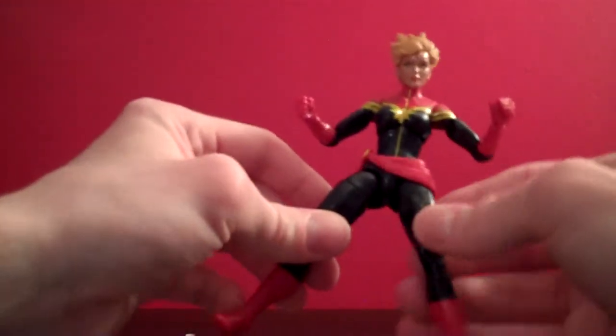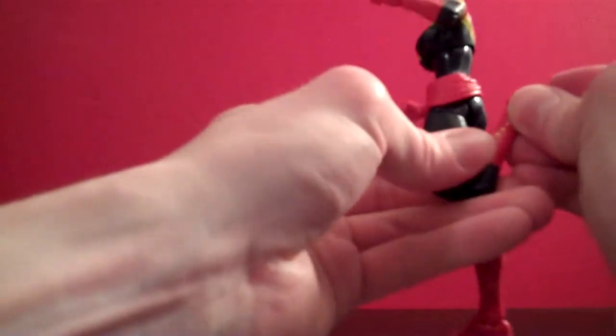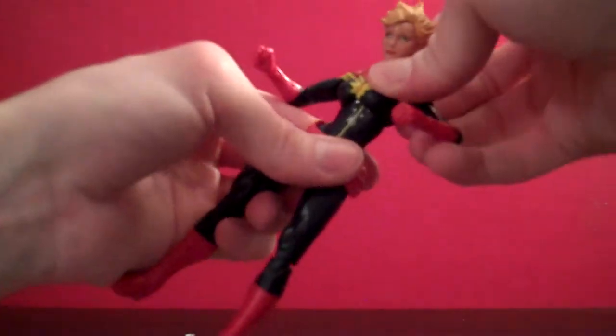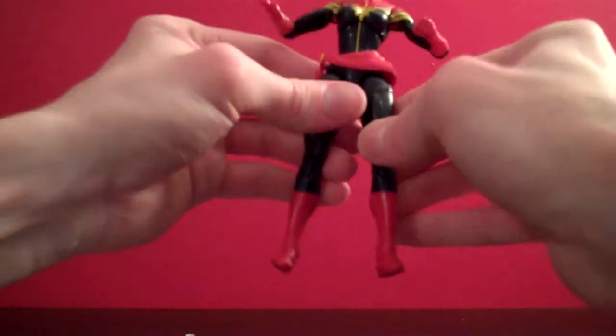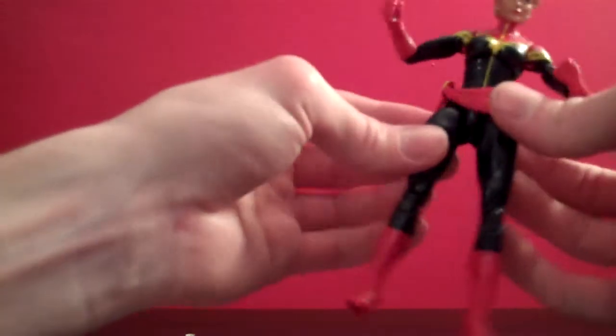You do get a little bit of sway side-to-side at the thighs, and a pretty typical double joint at the leg. They are kind of stiff, so it takes a little to get them to go, but you do get a decent 180-degree bend. The feet don't really move a whole lot — I'm kind of hesitant to push anything too hard on this figure because I don't want anything to pop out. The joints right underneath the shoulders spin around just fine, and you get a click-clack noise as you move the upper torso joint. You can rotate the thighs as well. The poseability is not superb — not as good as my JoJo's figures or my Figma Samus — but it's happily decent for a relatively inexpensive figure.